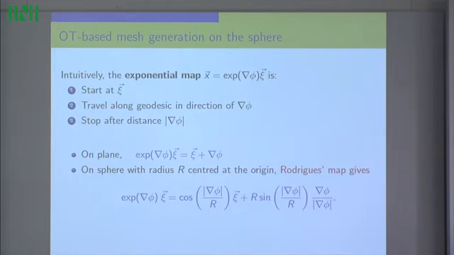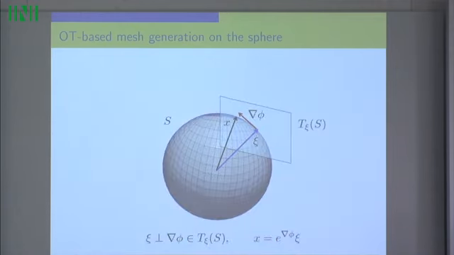So that's the Rodriguez map, an explicit exponential map from the tangent plane onto the sphere. If I want to do my map, it's really nice: I take my phi, I calculate grad phi, I apply the Rodriguez map, and that gives me the map onto the sphere. So that's how I generate the meshes. It doesn't say how I calculate phi in the first place, I'll talk about that in a second. But once we've got the phi, that's how we produce the map on the sphere.